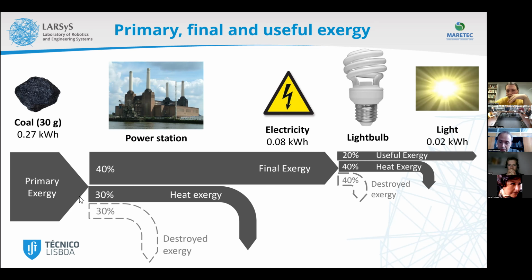A very important point to understand is that it is at the useful stage that we create economic value, and after the useful stage we are beyond the realm of thermodynamics. That's because after the light is used to illuminate something, it's going to be scattered around the room, absorbed by the walls, and completely degraded into heat. And then what is left is information, which is beyond thermodynamics.